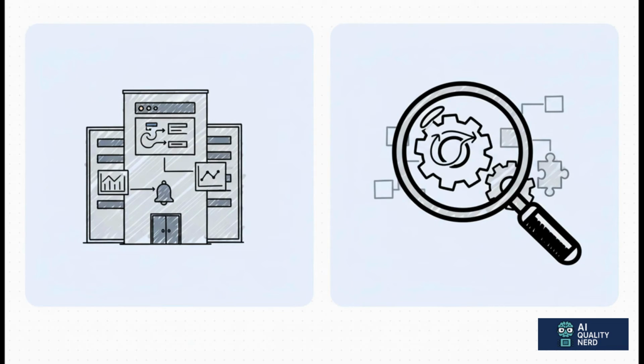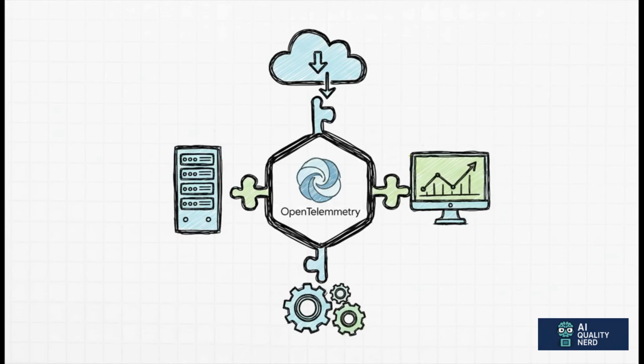Then on the other side, you have more focused tools. Think Langsmith or Langfuse. These are often tied into specific frameworks and are really, really good at the deep dive debugging and tracing side of things. And here's a little pro tip for you. Whichever way you go, try to find a platform that's built on open standards, especially open telemetry. Seriously, this is a huge deal for bigger companies because it means you can plug all this new AI data right into the monitoring tools you're probably already using. It saves a ton of headaches.